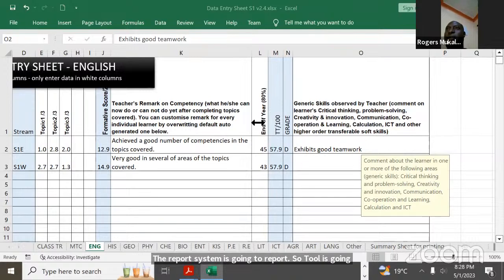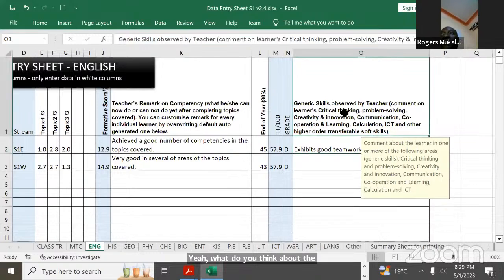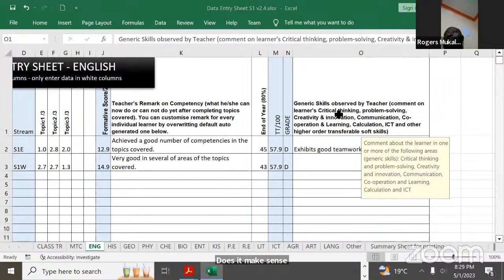Mr. Francis, are you hearing me? Mr. Aoma, Emily, Baganzi Ronald. Yes, Baganzi Ronald, do you have something to say? No, I don't have anything I can show here. Yeah, what do you think about the schools which are telling us to automate generic skills? Does it really make sense? I don't really think it is fine with it.